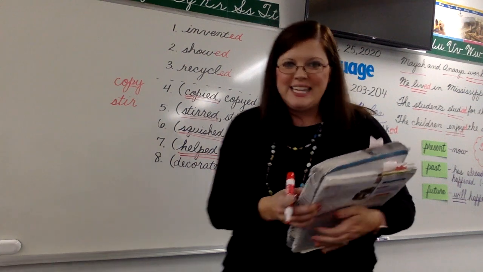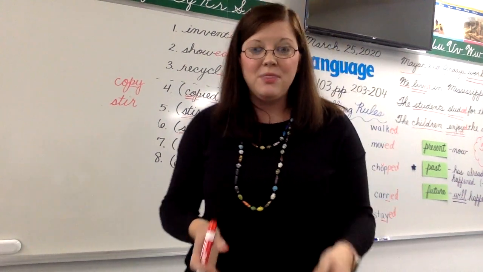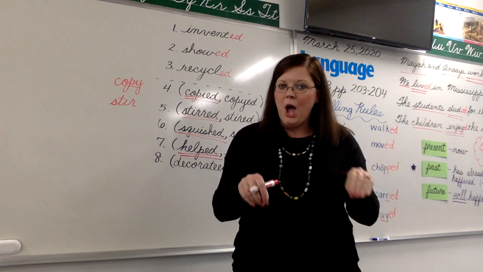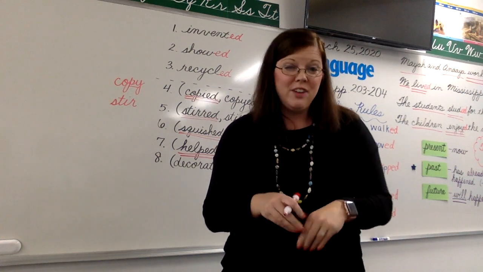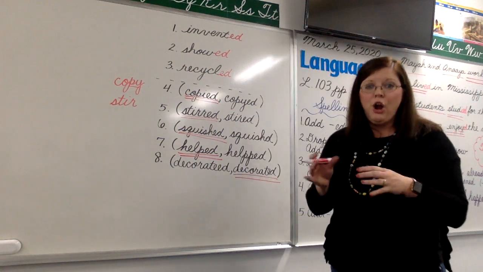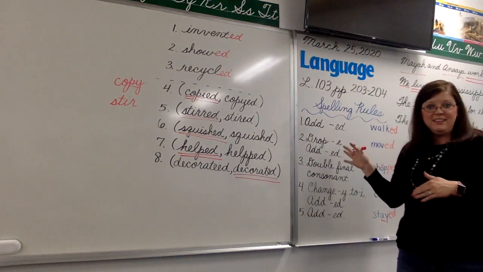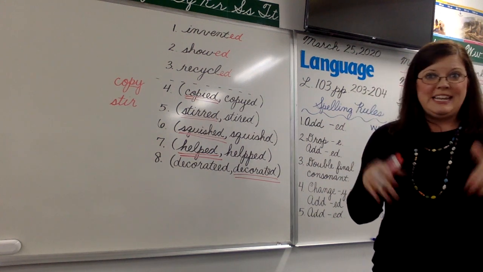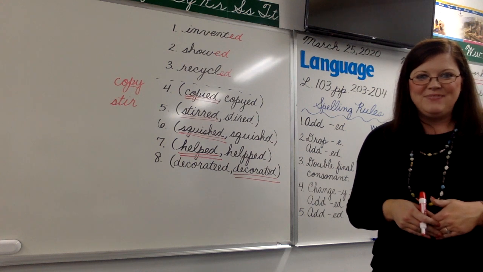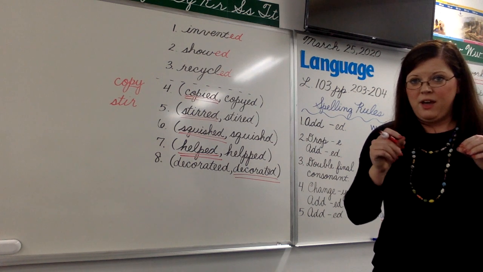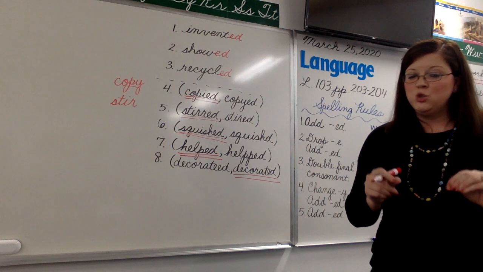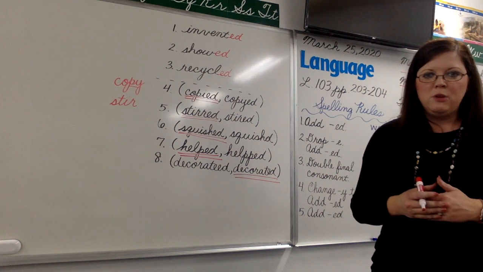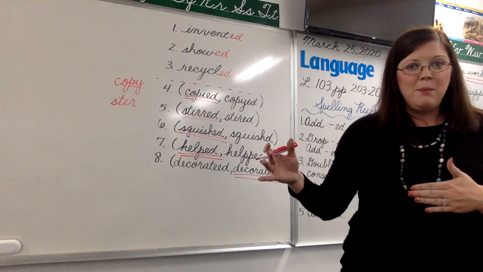Okay, so once again, our lesson for today has been about the past tense verbs, verbs that have already happened. They're not happening right now. We have a couple of rules that we need to keep in mind. Our first rule is just add an ED. The second rule is if you have a verb that ends with an E, you are going to need to drop that E before you add the ED. If it's a short word with a vowel and consonant side by side, it says its short sound, double it first, then add ED. If it ends with a Y, remember those Y rules. Back up to see what comes in front.